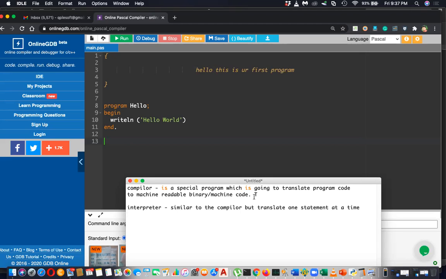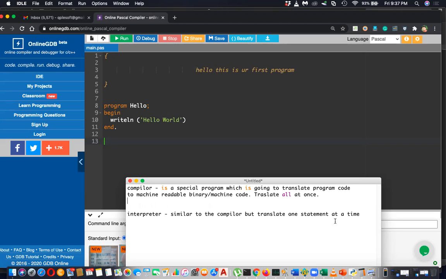The compiler translates all at once, but the interpreter translates one statement at a time, or one line at a time. So in Pascal, we are using a compiler. If you don't know, please write this down.